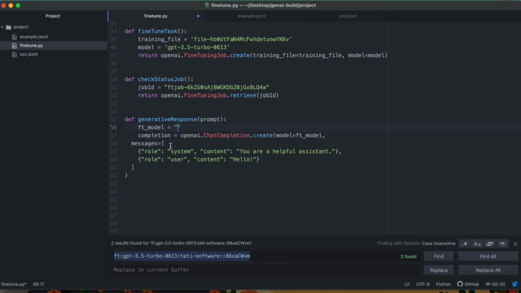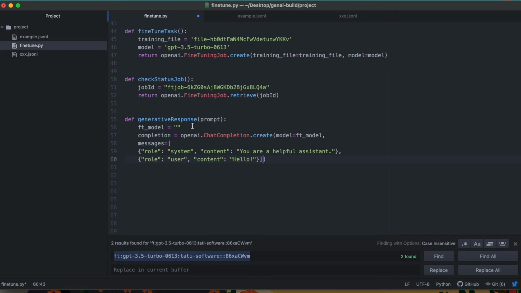All right. And then the messages: you are a helpful assistant. It's up to you what messages you want to give it. I actually want to remove the system message. Actually, let's leave the system message.